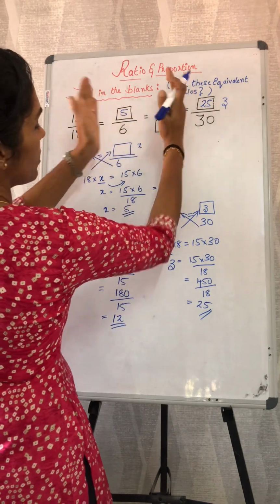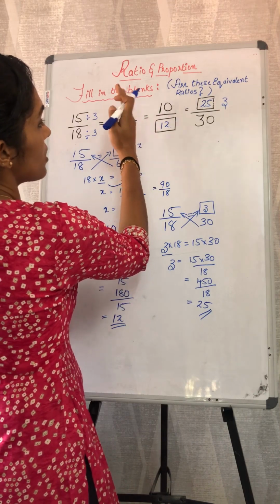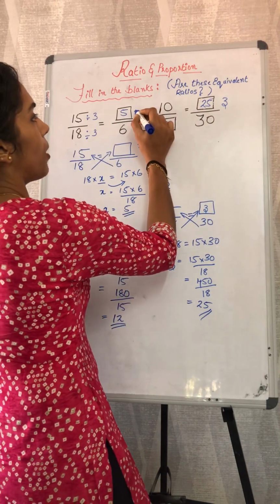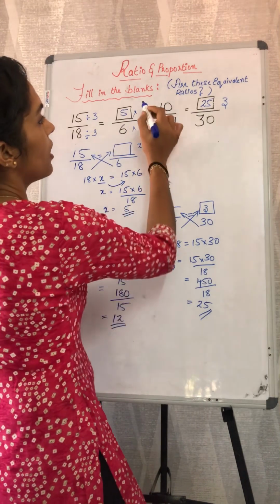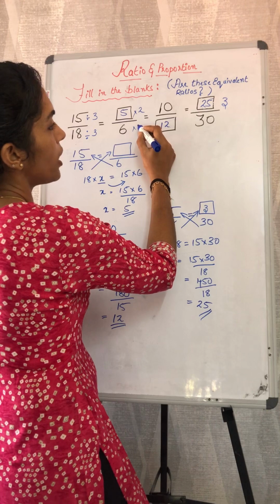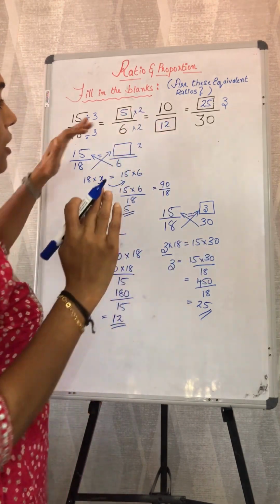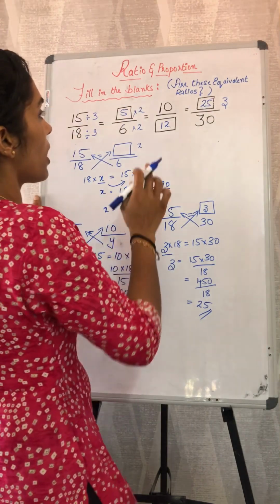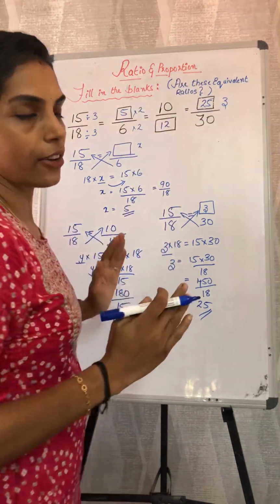Now you compare these two ratios. This is 5 and 6. This 5 and 6 is small compared to 10 and 12. So something should be multiplied here, right? 5 should be multiplied by what to get 10? Yes, 5 should be multiplied by 2 and 6 should be multiplied by 2. The numerator and denominator should be given the same number, not different numbers, to get the equivalent ratios. So 5 twos are 10, 6 twos are 12. So these three are equivalent ratios.